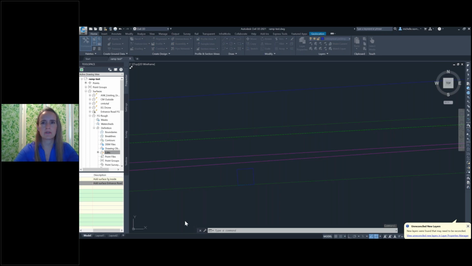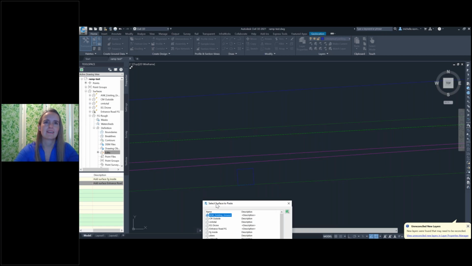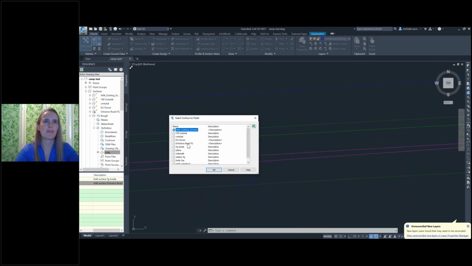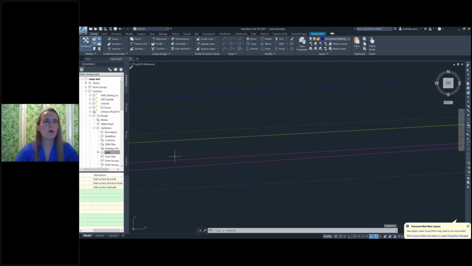and where did you end up? I'm not seeing it on either of my screens. See, there's external references. Oh, there it is. Okay, the dialog box went to my other screen, so sorry about that. So I'm going to go ahead and grab this surface and click OK. And now when I daylight up to that FG rough surface, it's going to daylight up to the sidewalk without creating a circular reference, okay?